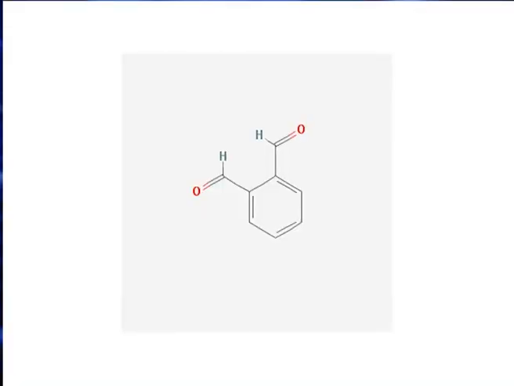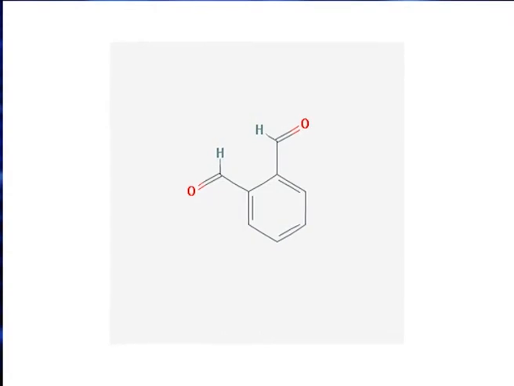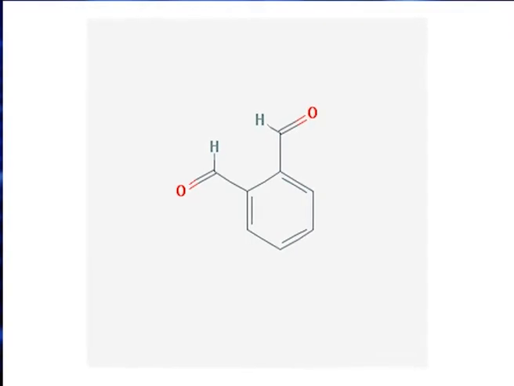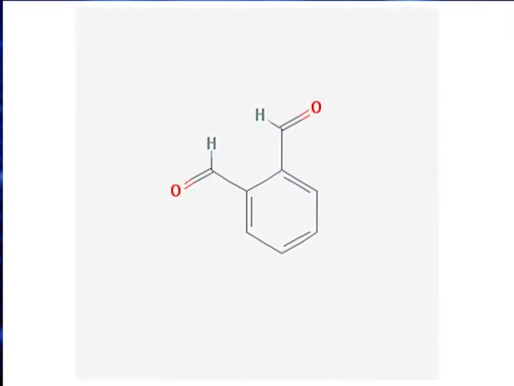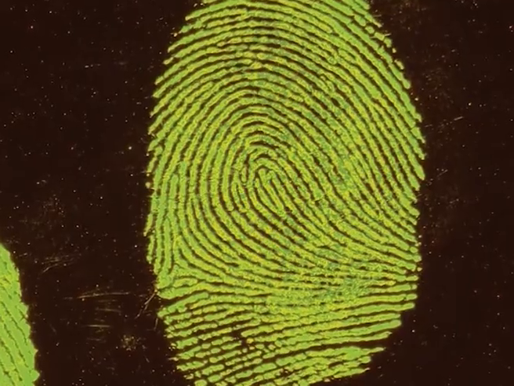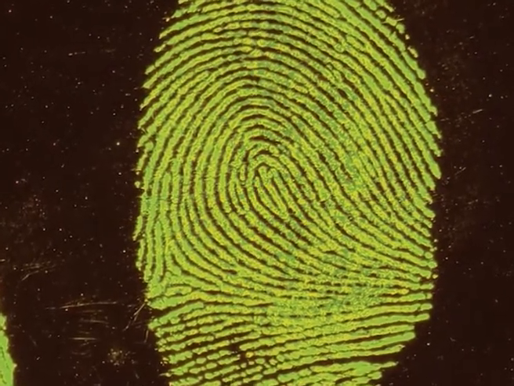O-phthalaldehyde reagent, the structure of which is shown on your screen, is used as a very sensitive fluorescent reagent for assaying amines or sulfhydryl in solution, notably contained in proteins, peptides and amino acids. As a result, it also reacts with amino acid and protein components of sweat residue to reveal latent fingerprints. On examination under an ultraviolet lamp or an argon laser, the developed prints are enhanced due to fluorescence.